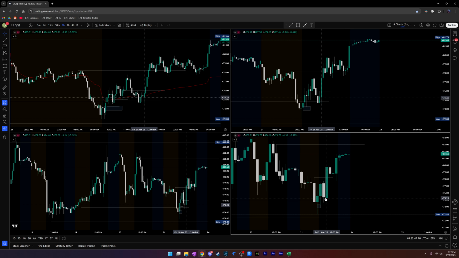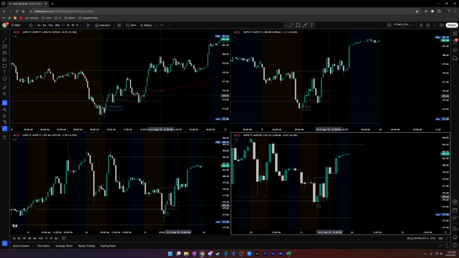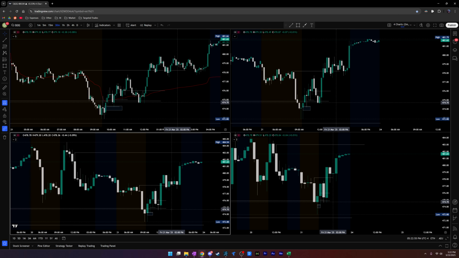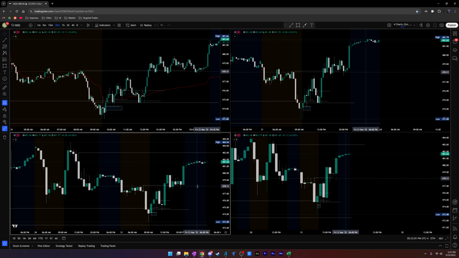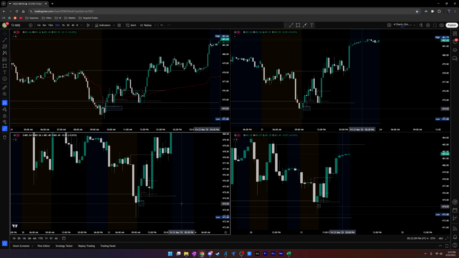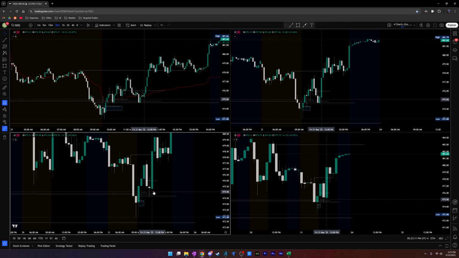Actually, let's go to the 30-minute because it's not too clear. On the 30-minute, we see this doji candle. And this is the market structure shift right here on the 30-minute. That's what formed it. So you could always buy back in at that retest. And that's where the fair value gap would be holding as well. So we retested actually twice before reversing.